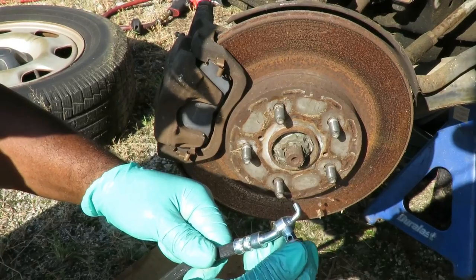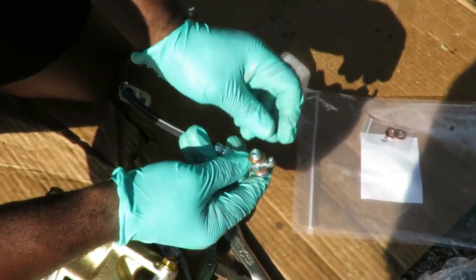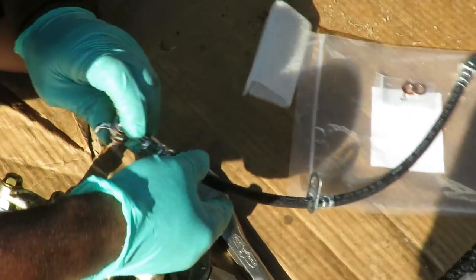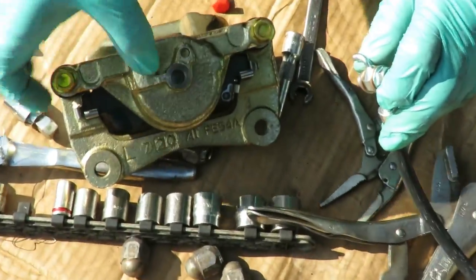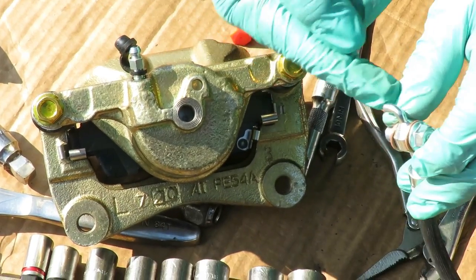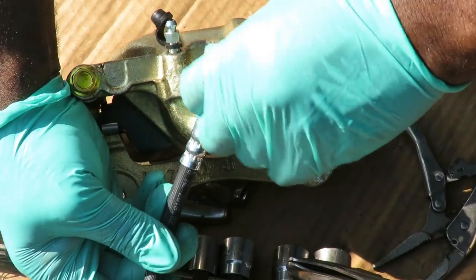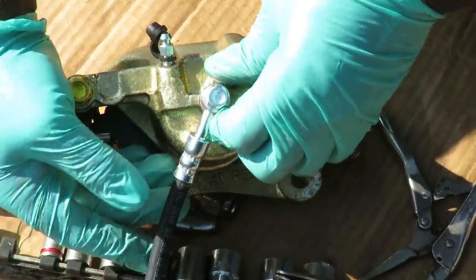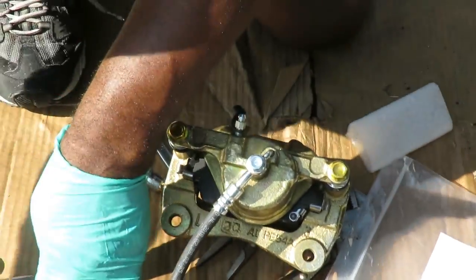So what you got to do is put one on one side, put the other one through the hose, then put the other one on this side. And now we're gonna sit here and put this onto the caliper. Now you notice this caliper right here, got the hole right here where you mount to, and it's got a little hole right there for an alignment for that little pin right there. So we put that pin, line that pin up, start our bolt through, and connect it.